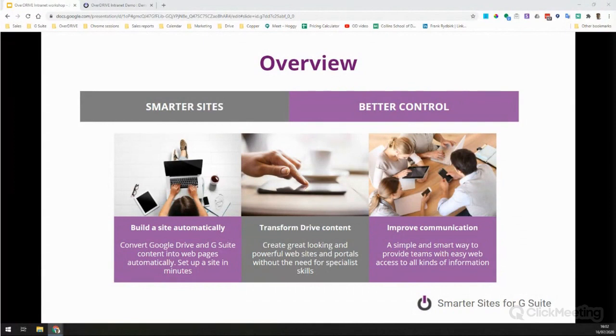You simply decide what content you wish to share, choose from a wide range of page types to suit your content and your audience, and then add in your users. And you'll see how this works in the demonstrations as we go through the event today. Your users will have easy online access to the resources and information that they need. Also, any site created by Overdrive is automatically mobile friendly, so your users can access the site on any device that they choose.